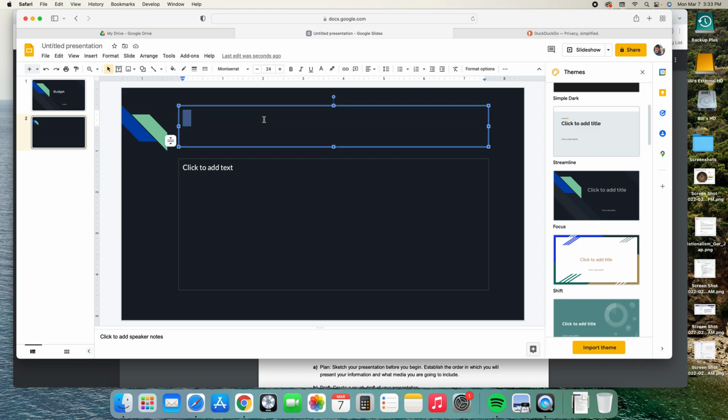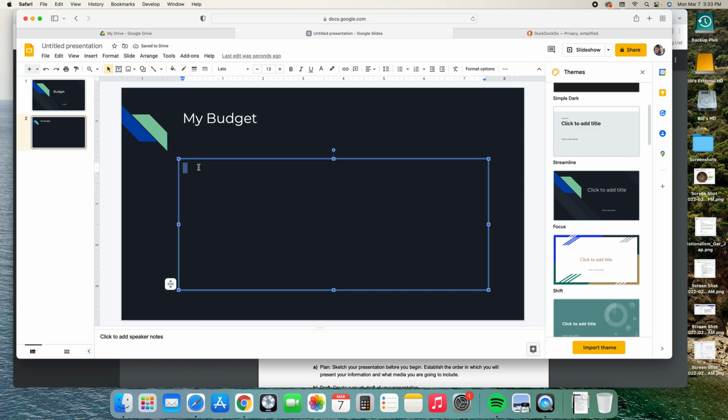So I know from my instructions that I want to convey my main ideas here. What is my main idea? Well, I look at my budget. Let's call it my budget. Again, you want yours to be better than this.